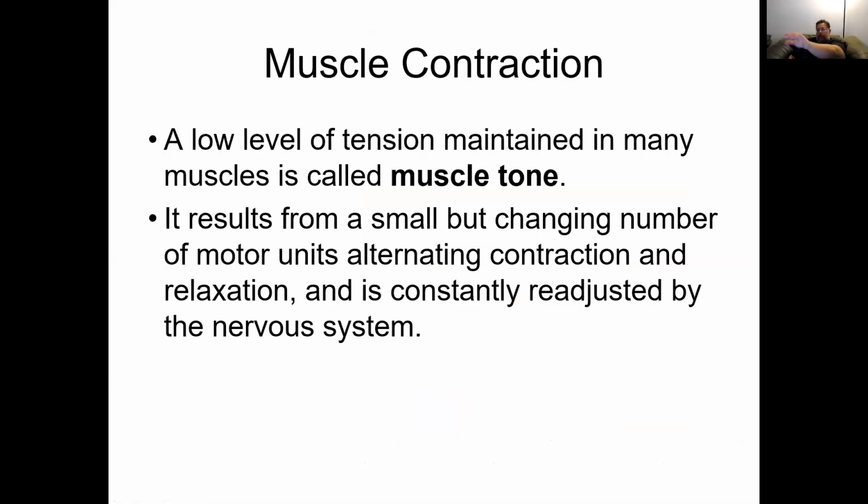But just remember, even when your arms are relaxed and you're not doing much of anything, you still have some muscle tone. Some muscles are contracting a little bit at any given moment, and we call that muscle tone. And that's due to the nerves providing their impulses. And so they're providing a little bit of contraction on these different fibers, even when you're in a relaxed state. So that ends most of my muscle lecture.